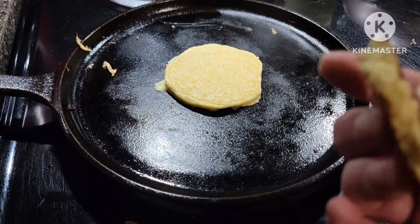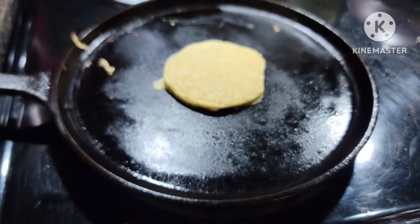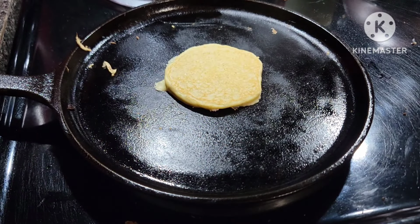Looks good. It's kind of fluffy. I don't know if you can kind of see that. It is kind of bland. Doesn't taste like a pancake. I mean, it tastes like a pancake, but it's very bland. So it could really use some cinnamon or some vanilla or something like that. But hey, it's a pancake. It's pretty good. Something different.